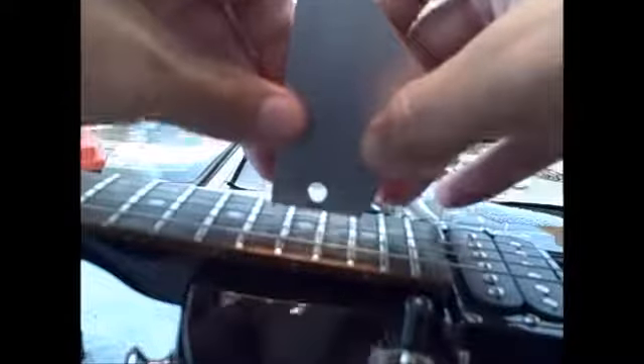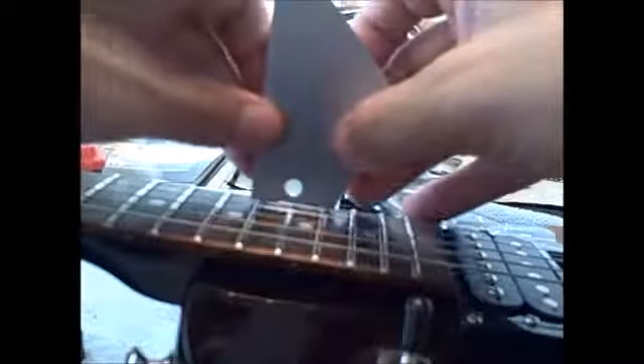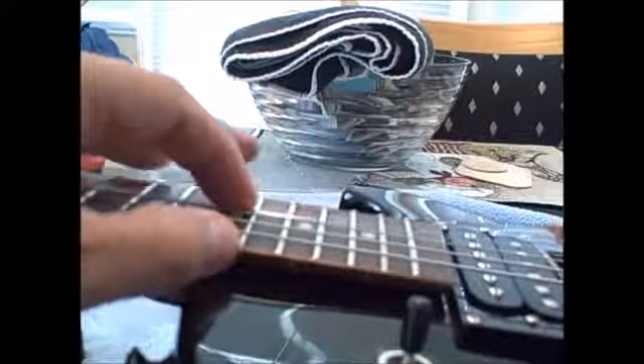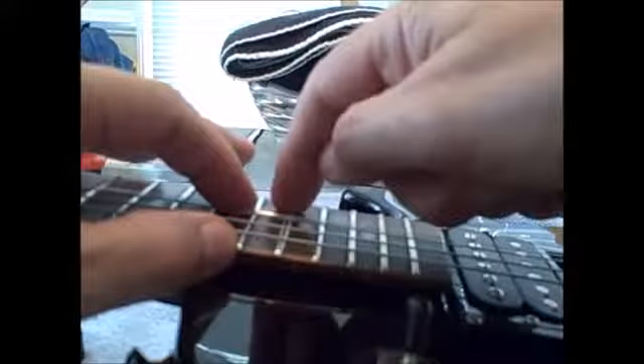I'll move over one more — that's good, that's good. So I'm going to guess that the fret causing the problem is the 18th fret. It's too high. Because it's too high, when I bend that note up, this fret in front of it is too high and it's getting in the way. So let me take the strings off the guitar and start filing it down.